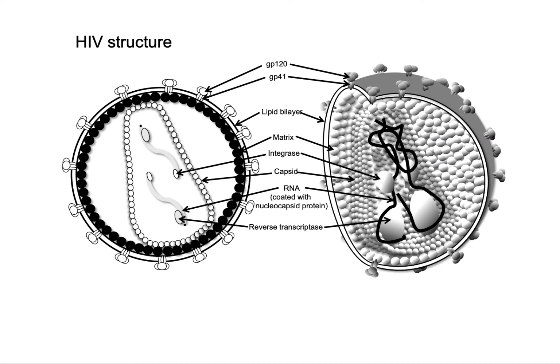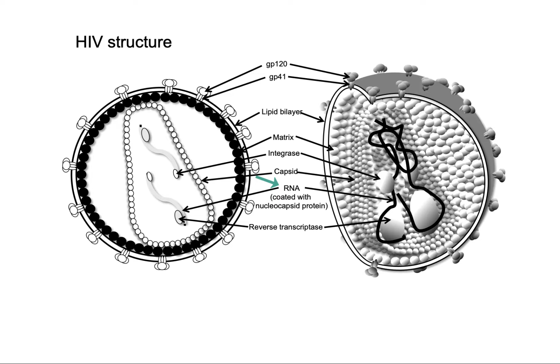Here's a general picture of an HIV virion. The GP120 is the surface protein that interacts with the CD4 receptors. The GP41 is the transmembrane portion, and you can see there are trimers of each of those proteins going through the membrane, which is part of the host membrane that they picked up on their way out of the cell. And then inside of that is the matrix protein, fills up the internal portions of the virion. And then inside of that is the capsid protein that surrounds the 2 copies of the virus genome.